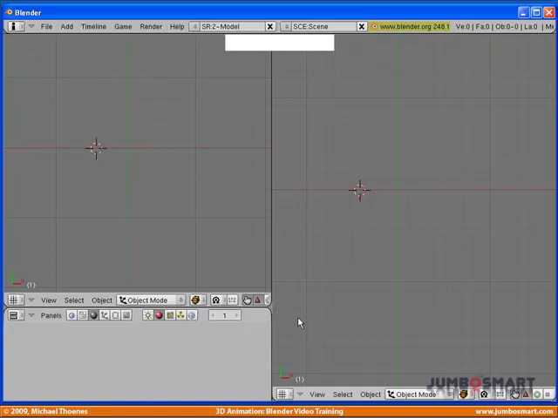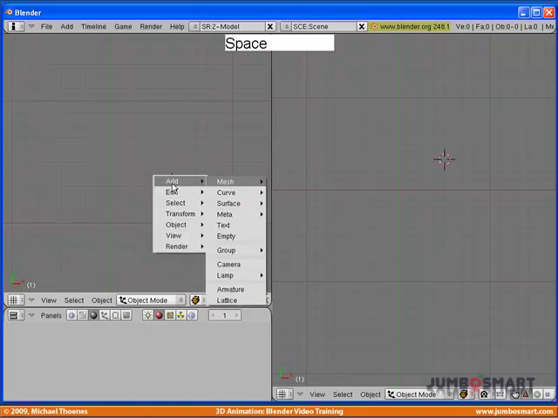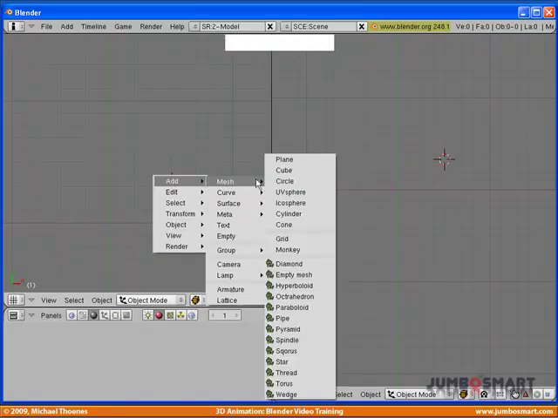So now that I have that set up, just arrange the window a little bit, and we're going to add a circle. Add a mesh circle.